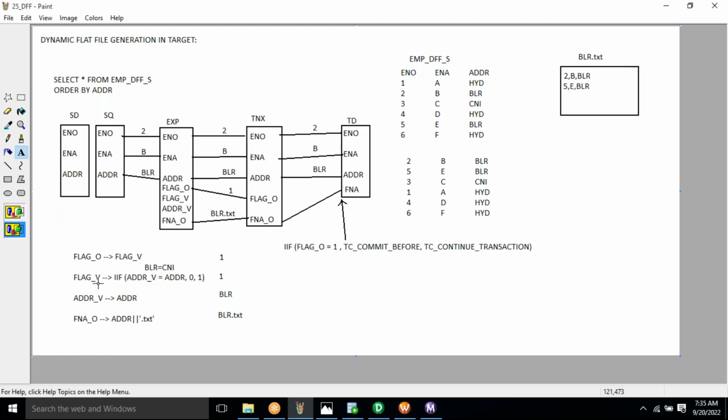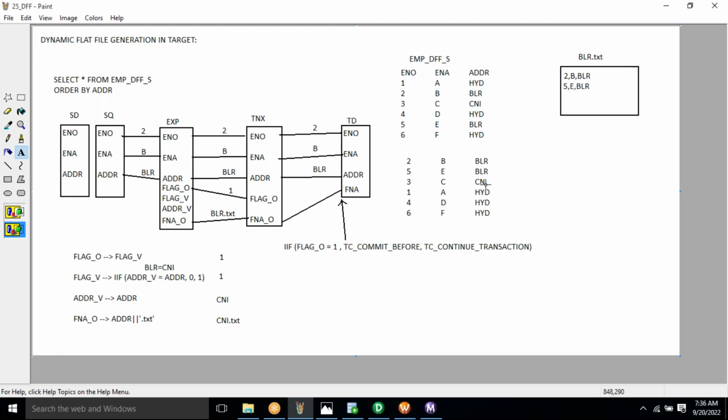This time the flag underscore V value is 1, and address is also going to be updated with the latest address, so it will pass CNI, and the file name also it is going to get as cni.txt. The same flag value 1 it will pass to the transaction control. Since the flag value is 1, the condition is going to be true, and it returns TC commit before.